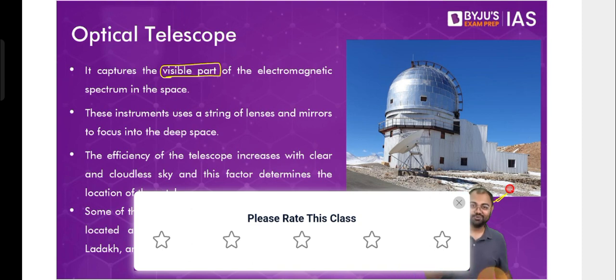Very difficult to reach. For example, if you want to go to Hanle, there is only one bus that goes from Leh to Hanle, and only one bus that comes back in a week. So every Saturday, there is one bus that leaves from Leh and goes to Hanle, and Sunday it comes back. Otherwise, you can take a cab, and the cab can ask you for like rupees 20,000 or so for going and coming back. So it will be very costly for you. So that's why reaching there is not easy.